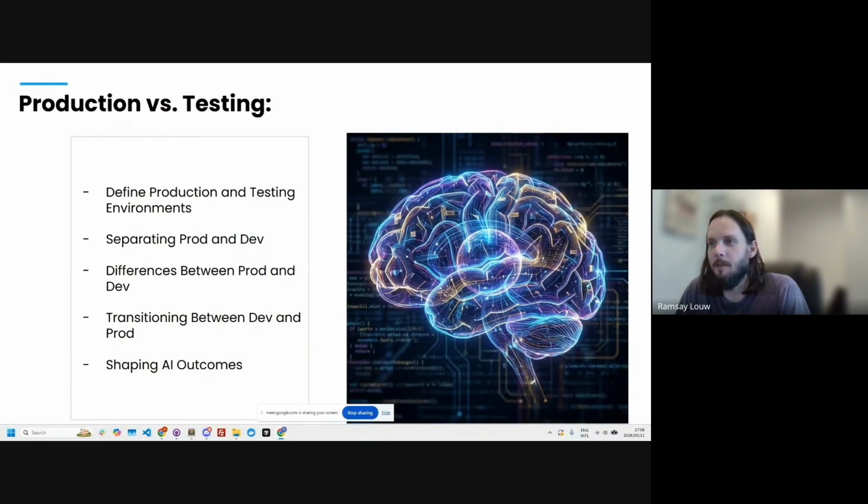First, we're going to be talking about defining what production and testing environments actually are, so we can talk about the same thing. I will mention on that page, generally in the tech world, we speak more about the dev or development environment when we're talking about testing environments. So going forward, we're using dev or development environment. Then we're going to talk about how to separate those two different environments, talk about the key differences between them, and then how to transition between your development and your production environment once you have your new features set up.